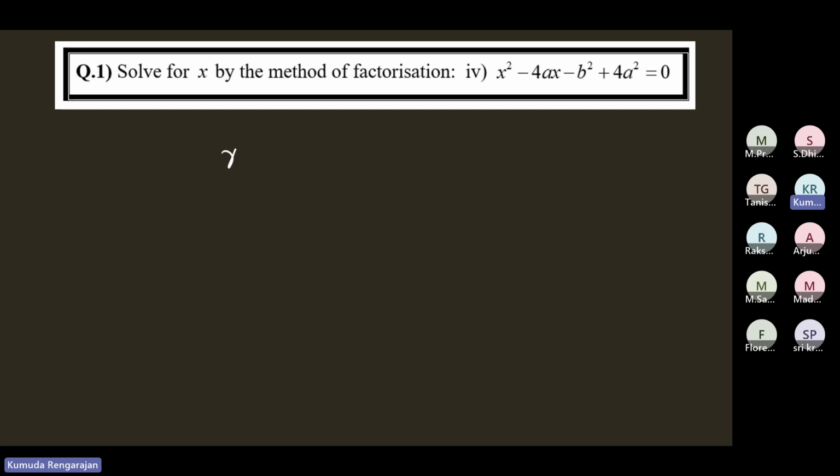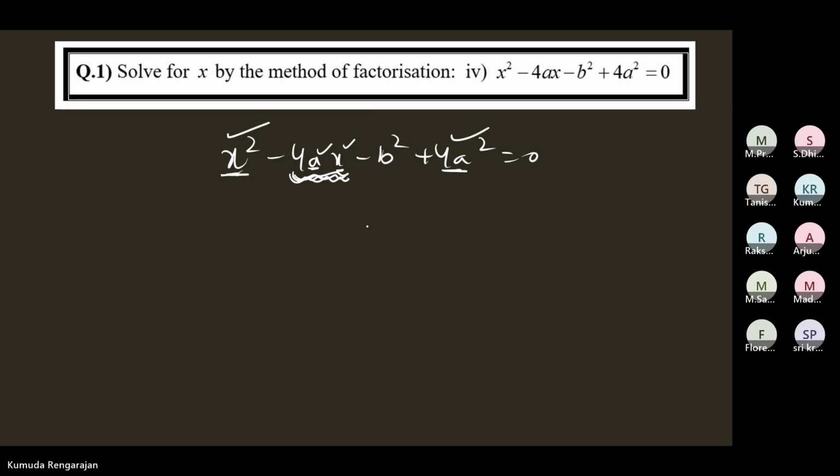So in this case, x square minus 4ax minus b square plus 4a square is equal to 0. You see that this one is minus 4ax, a and x. So that means you must group this one with x square and 4a square, because there is a here, there is x here. So this one is like the middle term. Using the middle term, you're trying to find the other two extreme terms. Like what is this? a square plus b square minus 2ab. The middle term has a and b. So the extreme terms are a square and b square.